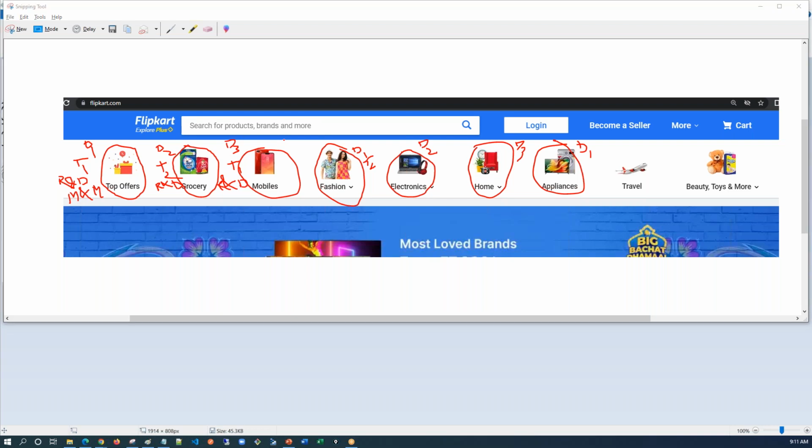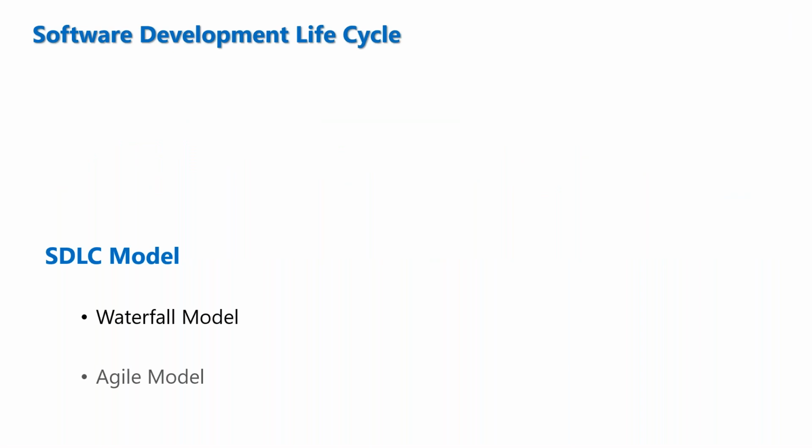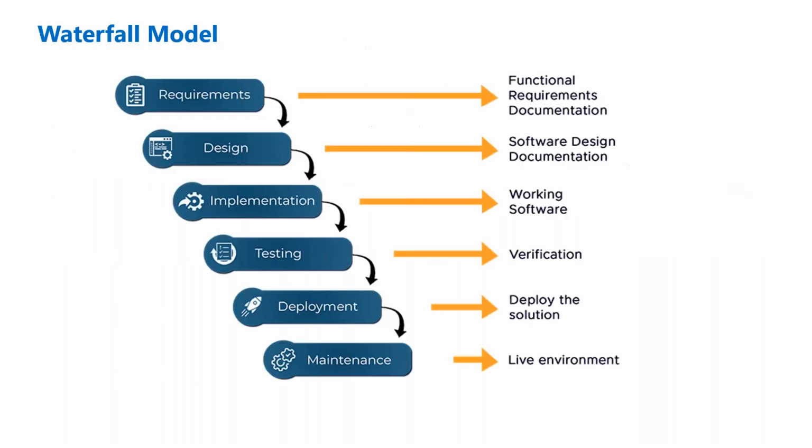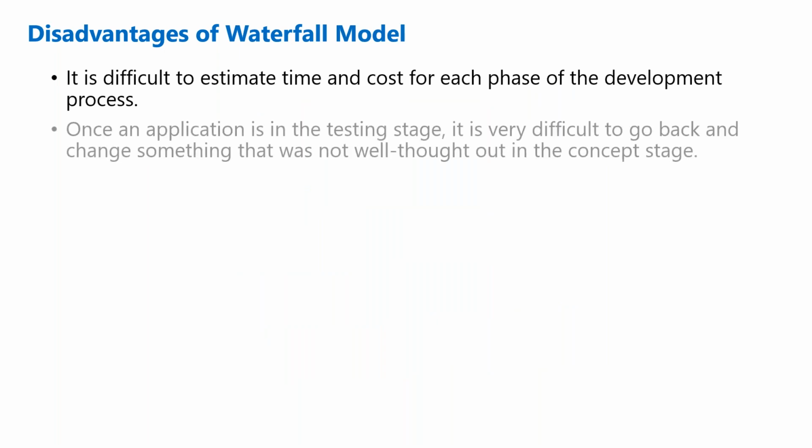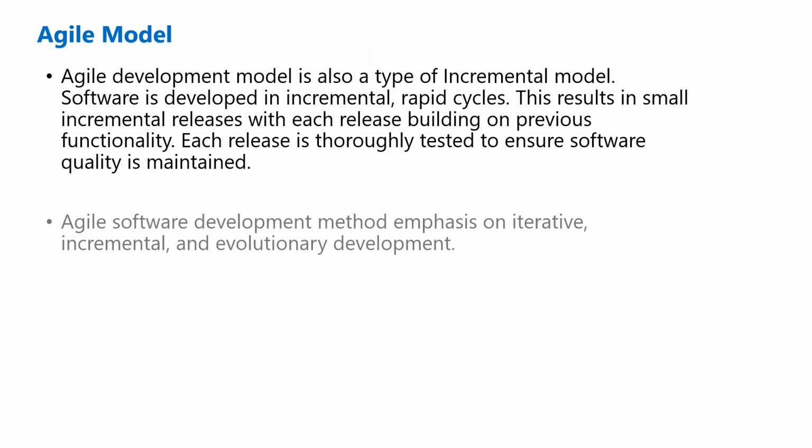So let's move on to the slides that we have. So far what we have learned is the waterfall model, we went through requirements, design, and different stages, right? We have gone through the disadvantages as well, so I don't want to go through that again. So let's talk about the agile model, right? Agile is about being very flexible, guys, to adapt to new changes.